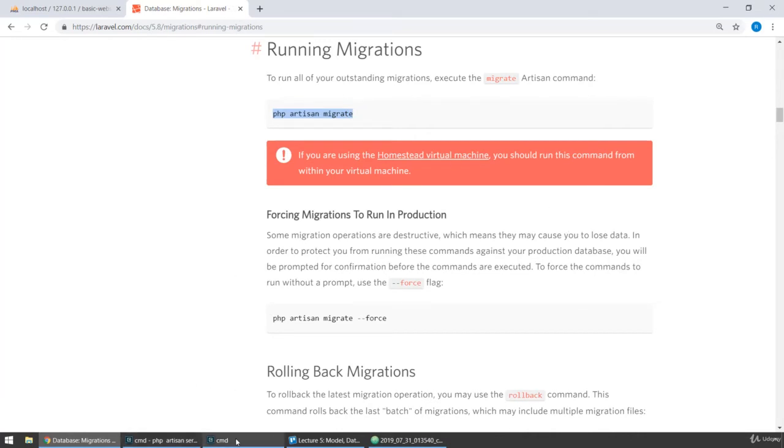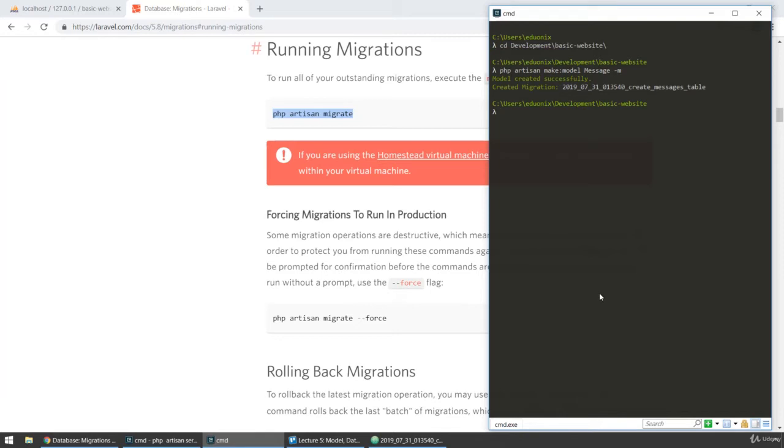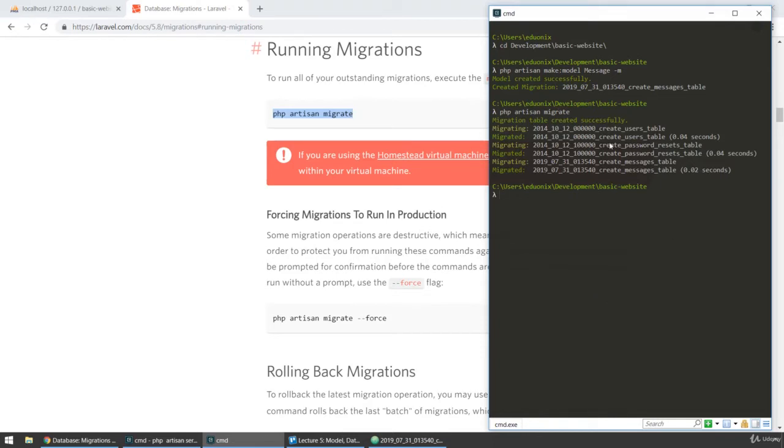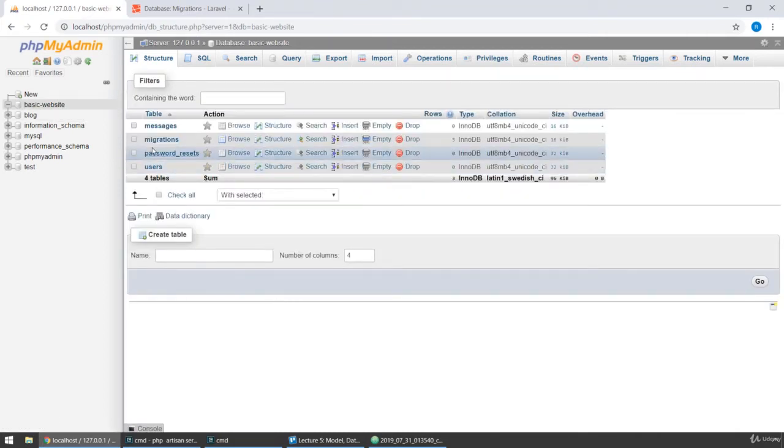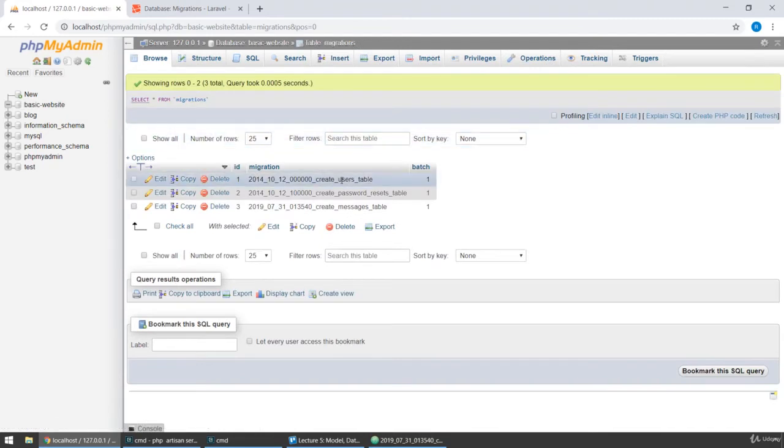So let's do that and let's see what happens. So it migrated all of our migrations files correctly. This should create 3 tables. In this case, we have 4 because Laravel creates one for its own migration check. So if we enter here, we're going to see that the 3 migration files were run.